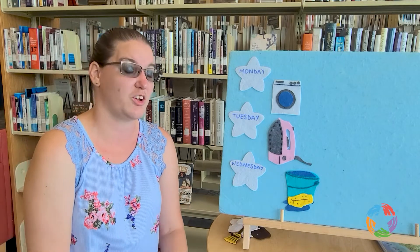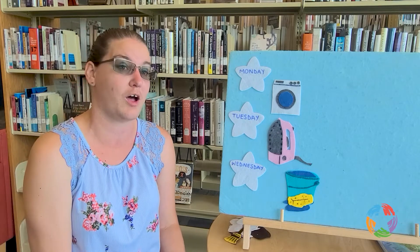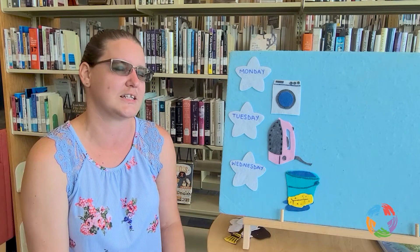When you share the song at home with your children, feel free to switch up the activities to match what you do throughout your week. That will help bring the learning home and make it something that really resonates with your child. Now that we've shared our nursery rhyme and our flannel, it's time for us to keep exploring with an at-home activity. The activities that we're doing today will use common supplies that you have around the house and show you some new and exciting ways to keep your child's learning going.